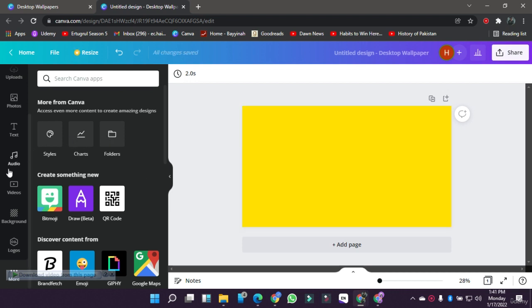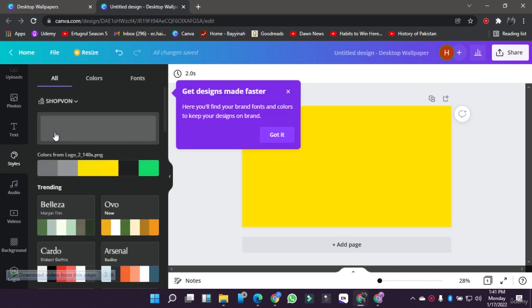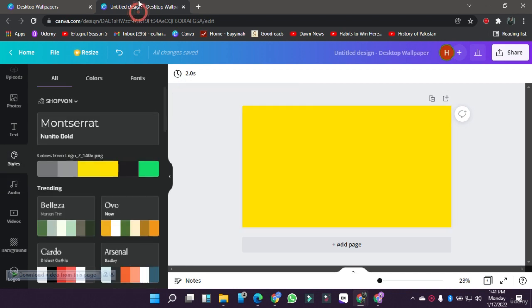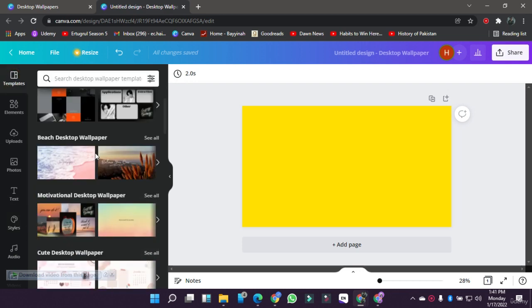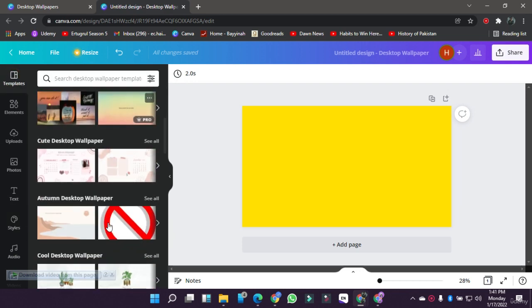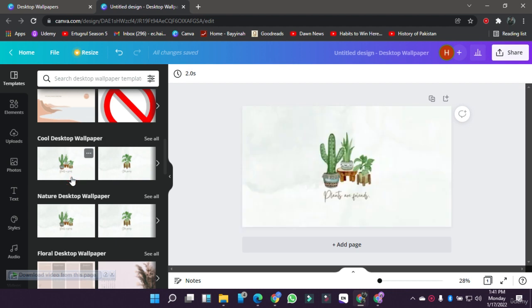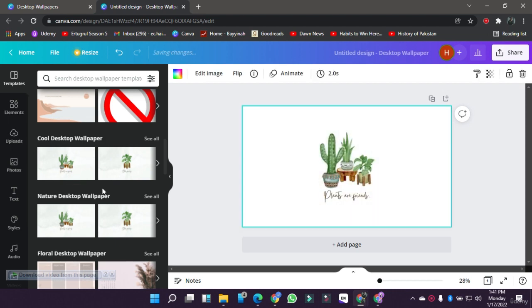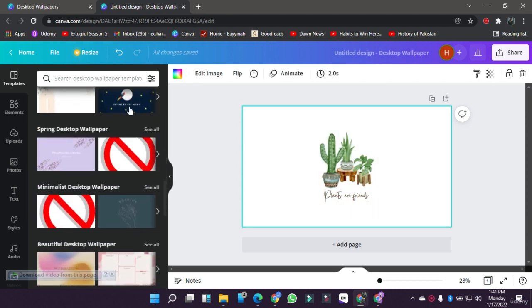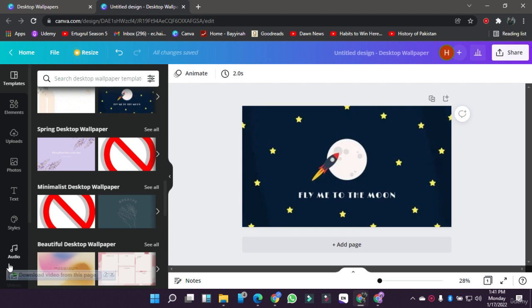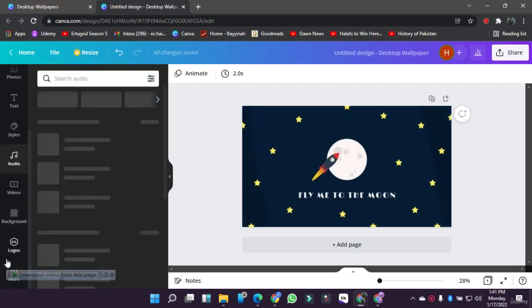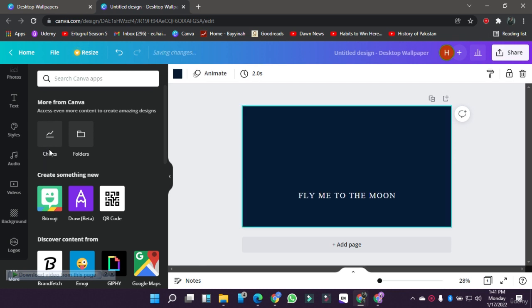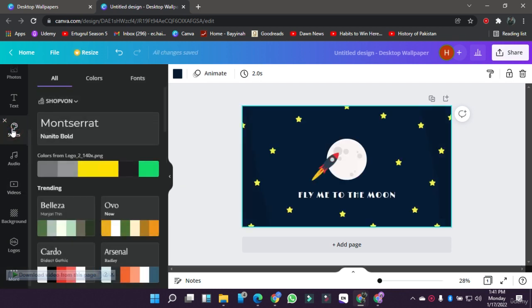Okay, so if you click on styles, this is also a good option. If I go into, first of all, templates, and let's select a template, like a good one. Let's select this template. Okay, no, let's select another one. We have selected this template. Let's go into more and into styles. Okay, we have styles here.